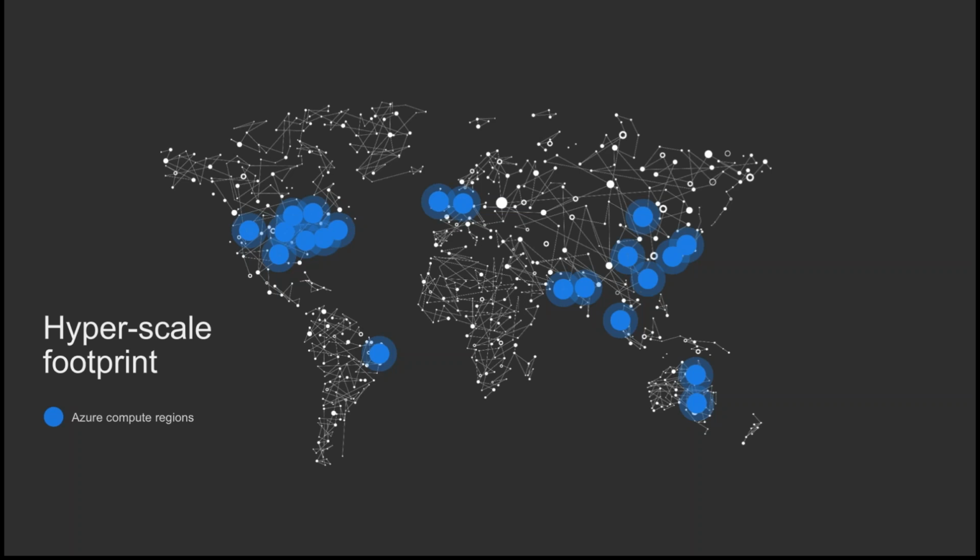So like I said, if you have any questions on data sovereignty and what happens to my data when it's there and how do I get it back out, it's all there in the Trust Center. But in a nutshell, Azure is an absolutely massive public cloud platform, with limitless resource to do pretty much whatever you like with it. If you just want to click on to the next slide there, Alex.